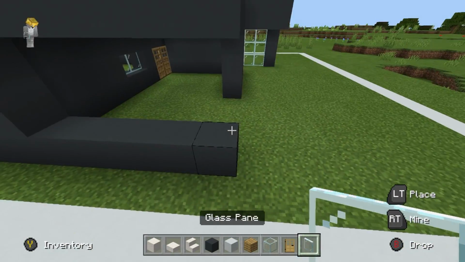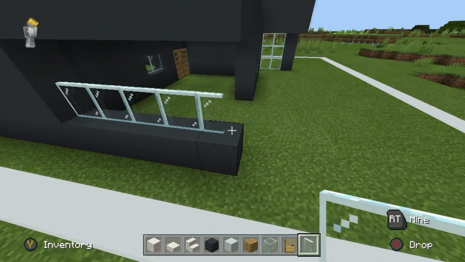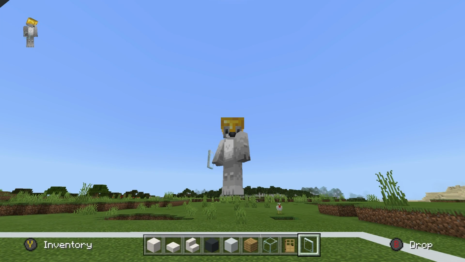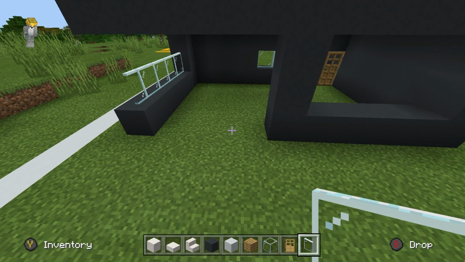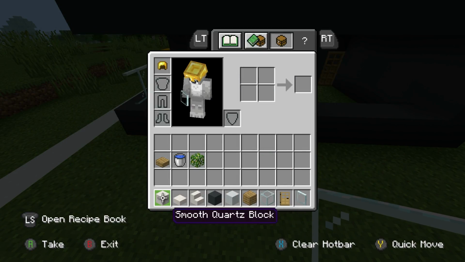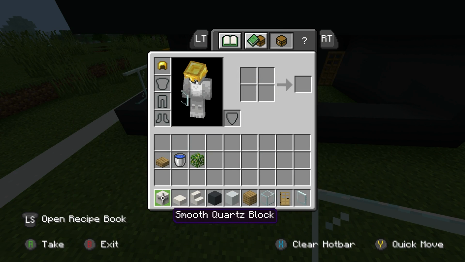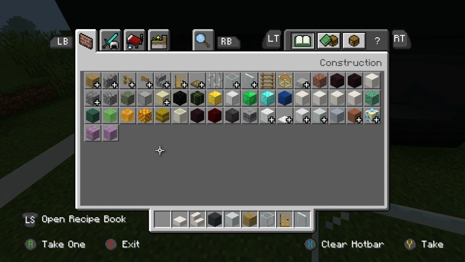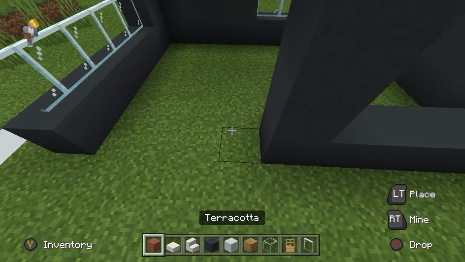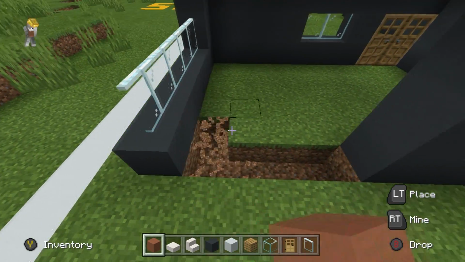Going to place a little bit of glass here on the left, and then it's up to you what you want to use for this area here. I wasn't going to do this, but just to demonstrate, let's put the quartz away for just a second, to help you visualize a little bit: this is going to be a patio, as I mentioned.